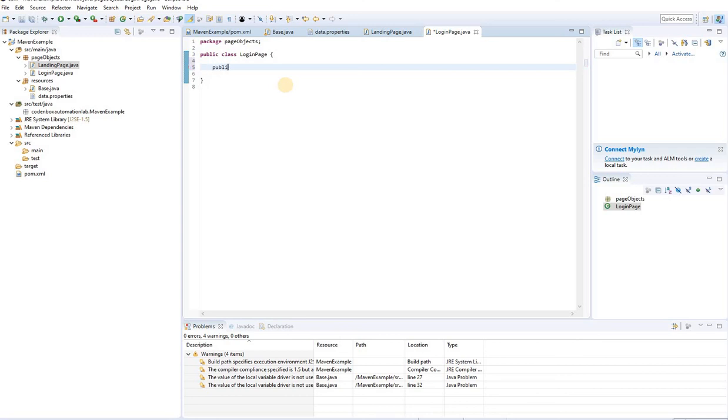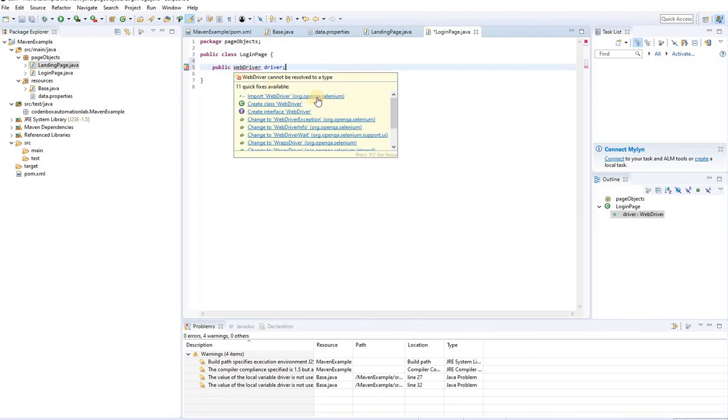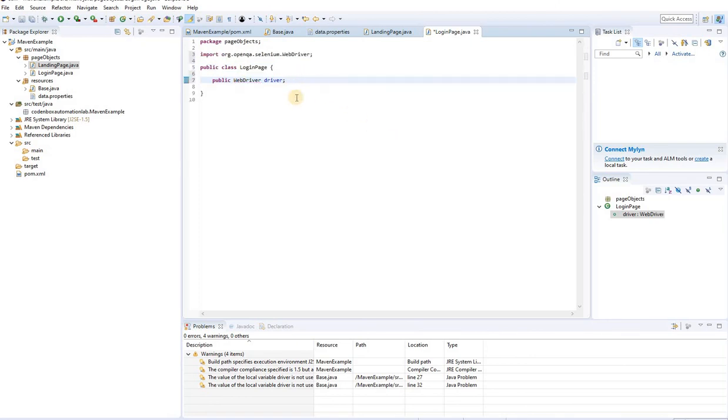Same thing I'm going to do: public WebDriver driver, declare the driver variable, import it, and then create the locator.